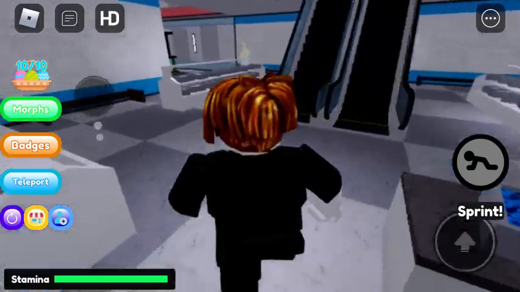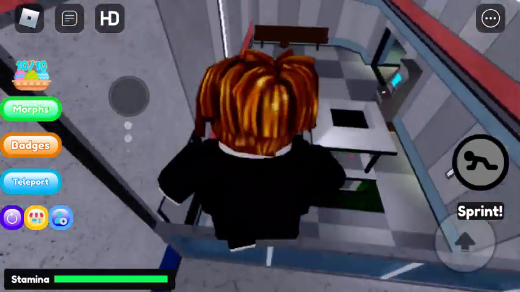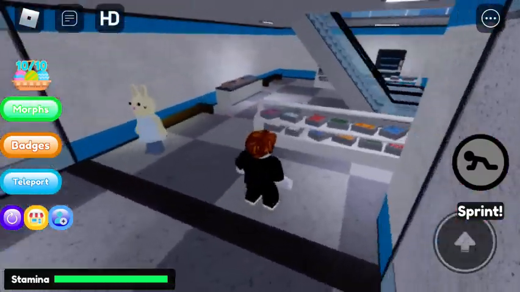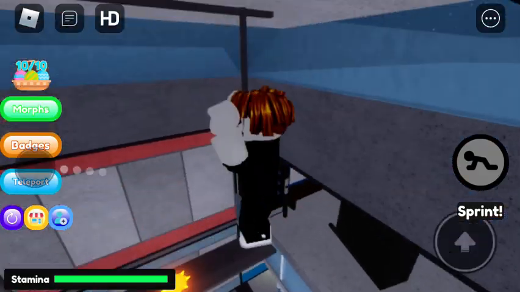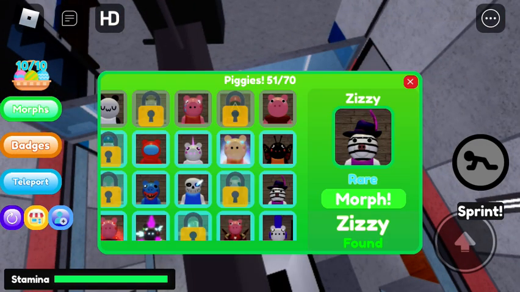And Sun. Let's do Sun. Sun Piggy. So you can go right here and jump up, or you can just go over here, up here the easier way, and go right here and jump, and boom, here is Sun Piggy, my guy, people.